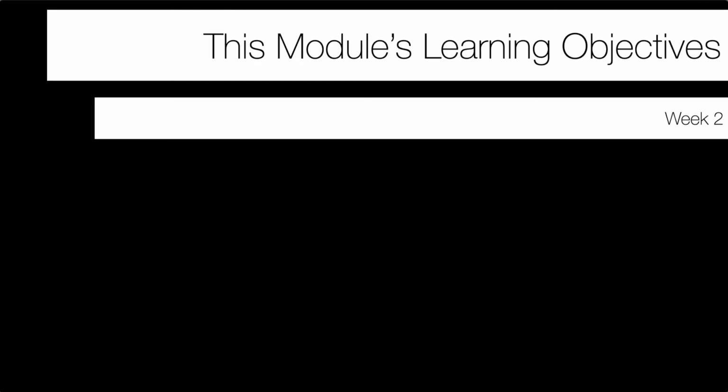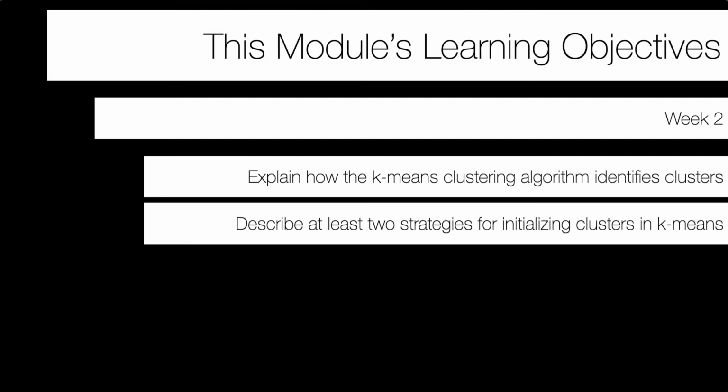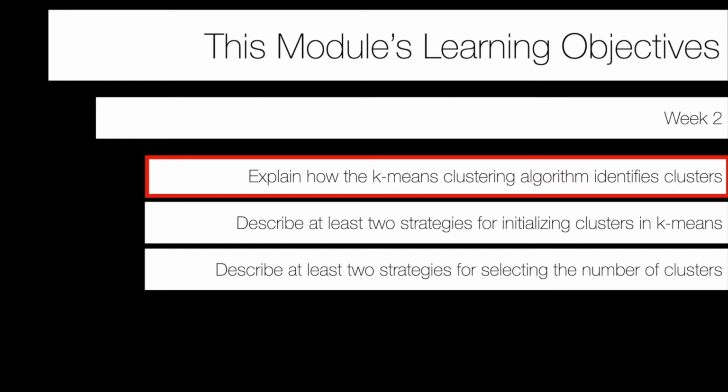So that brings us to the second part of this module on clustering, where we're going to talk about how k-means clustering works, and how it identifies these clusters. How does it initialize which cluster centers we use? There's a whole set of questions that emerge when we start talking about what our initial sets of cluster centers are. And then we'll continue the discussion about selecting the number of clusters, which is one of the most common things you have to do in data science or data mining, where you have some sort of unsupervised task, some sort of clustering task, and you need to come up with some way to set the number of clusters you want. So first, let's talk about defining k-means.